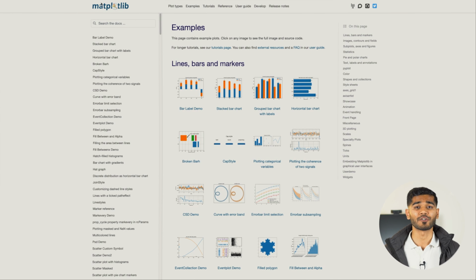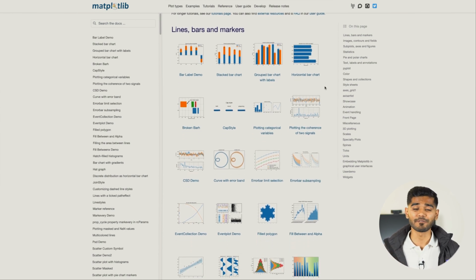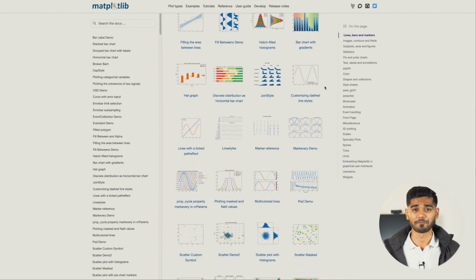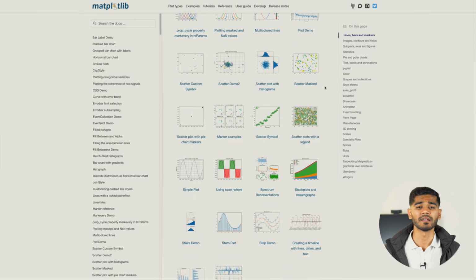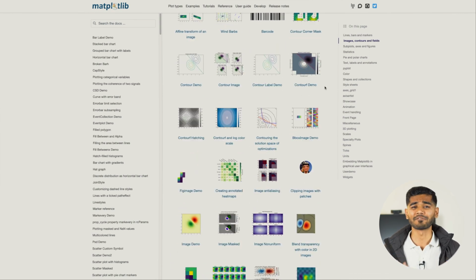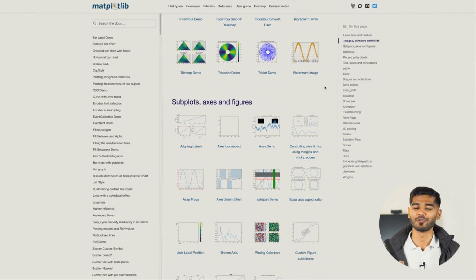Next on my list is Seaborn. So you must have heard of Matplotlib, which I mentioned earlier. This is the default and the most commonly used charting library available in Python. It's very quick to get started with, but there's a lot of customizations you need to do to make it look good. And I've never been a big fan of Matplotlib when it comes to creating beautiful visualizations. And that was until I discovered Seaborn.